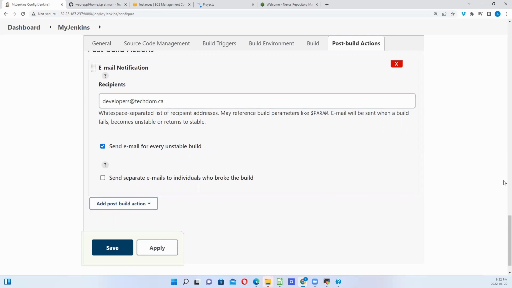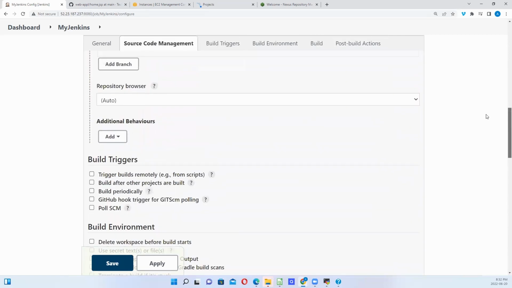Okay, now another post-build action I want to look at is deployment to the app server, like Tomcat. It could be JBoss, but specifically I want to look at Tomcat this time around because the application we've worked on is a web-based application, a .war. So we could also use JBoss for that, but we'll be using Tomcat this time around. Okay, so now to do this, what do we need to do?